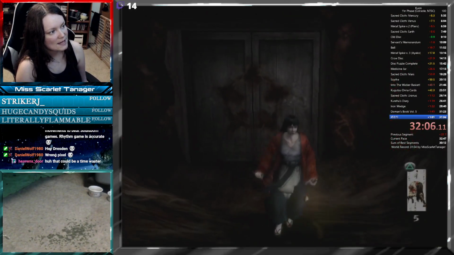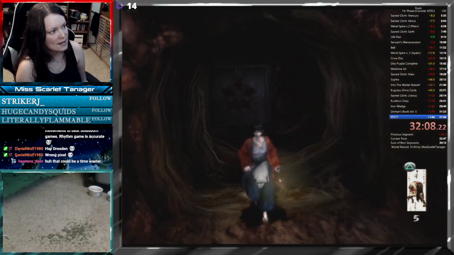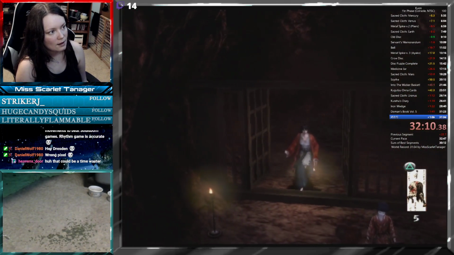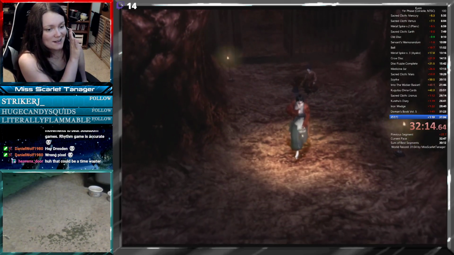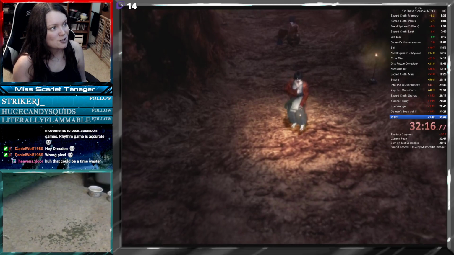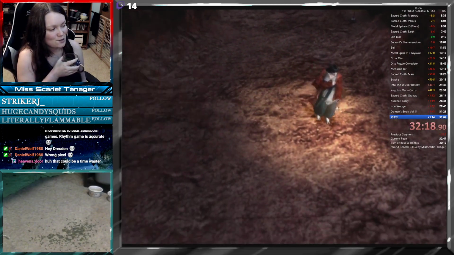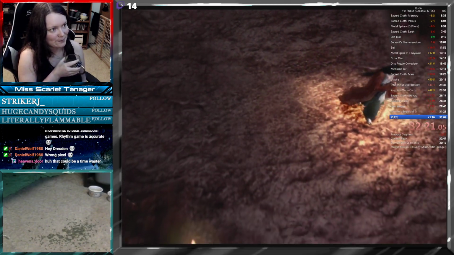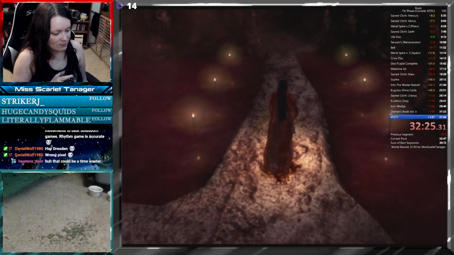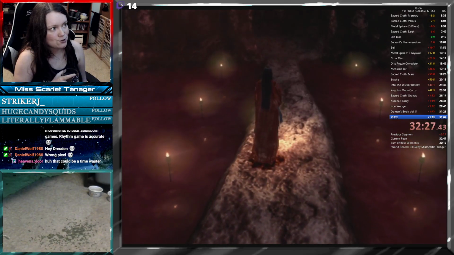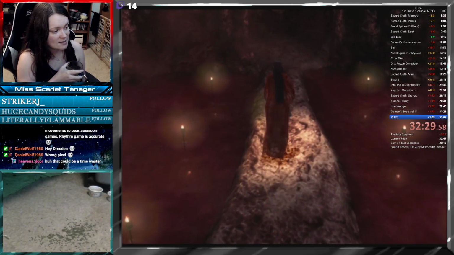Now, if you are playing Yin Phase, you are pretty much done with the game. Because once you go through here, I have let go of the run button. Because at this point, you can't run anymore. The game actually prevents you from running. So there's no point in holding the run button anymore. Now, time ends when you lose control of the character at the fade to black at the end of this little walkway here.